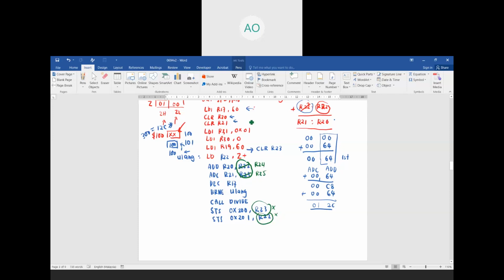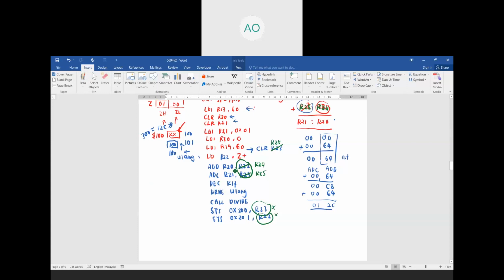So this one here, clear R25. Let's change this one; we use R24 and R25 instead. Okay? Any questions? Any other questions for Q4B?